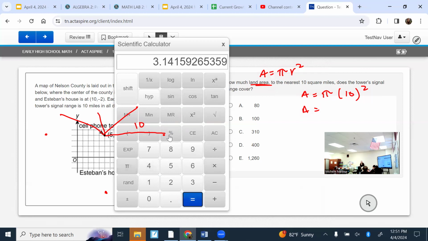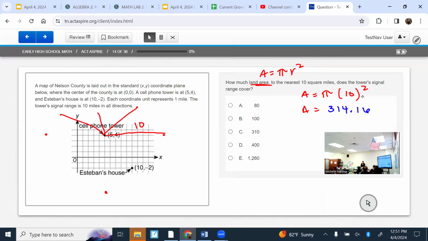They didn't say use 3.14 for pi, so I'm going to use the pi button, which gives me this long decimal. I have to hit equals for it to give me the answer. So don't forget that part. You have to practice with whatever calculator you plan to use. And it wants us to round to the nearest 10 square miles. The tens place would be here. Not tenth with like a TH or anything like that. The tens place is right there.